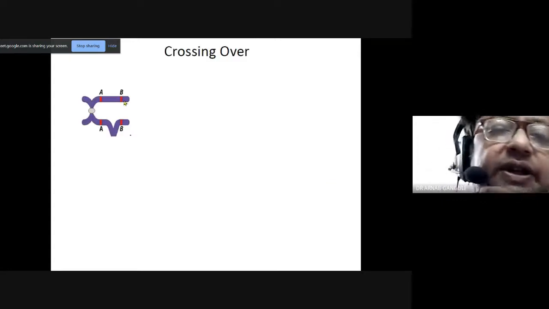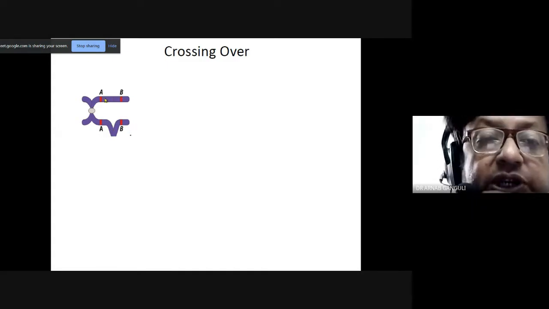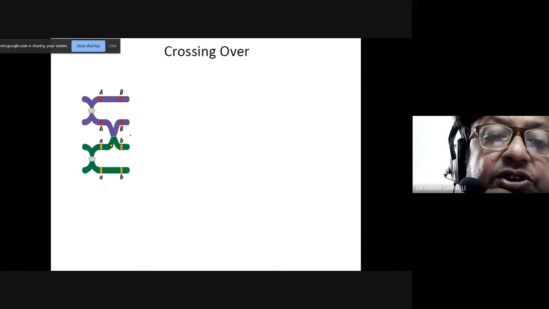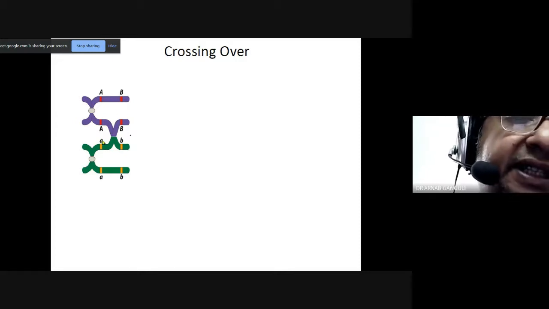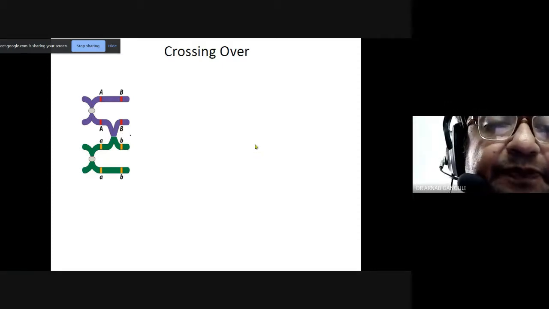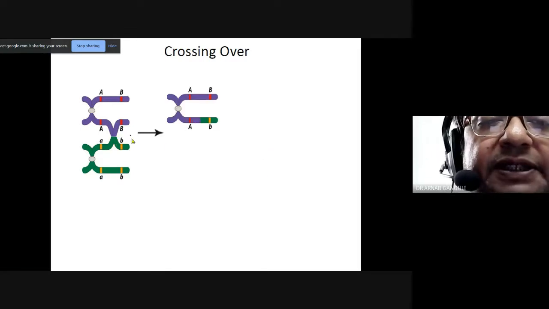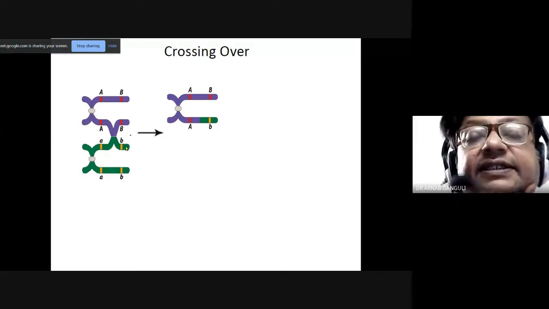So crossing over. So capital A, capital B, capital A, capital B, these are homologous chromosomes. Crossing over is taking place with the recessive homologous chromosomes. This is, say, from the father, this is from the mother. This is small a, small b. Here you can see that crossing over is taking place. What happens? The small b comes over here. Capital A, capital B is like this, only here crossing, it's a physical exchange.